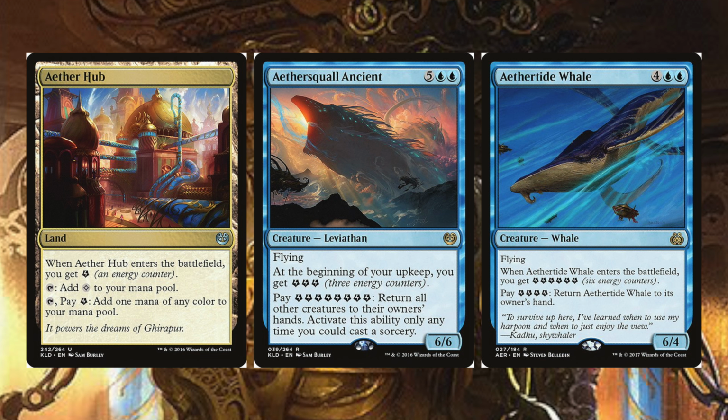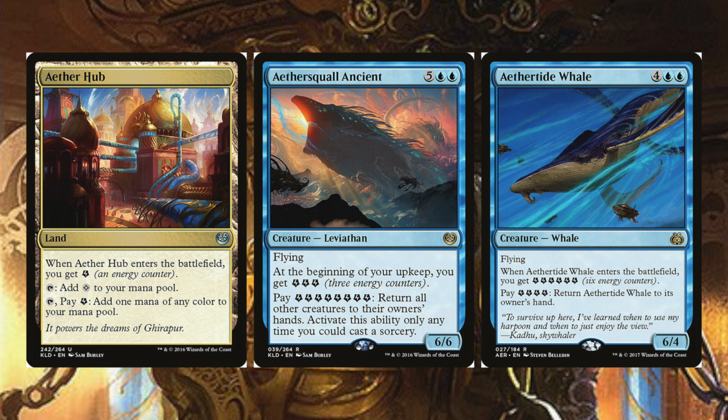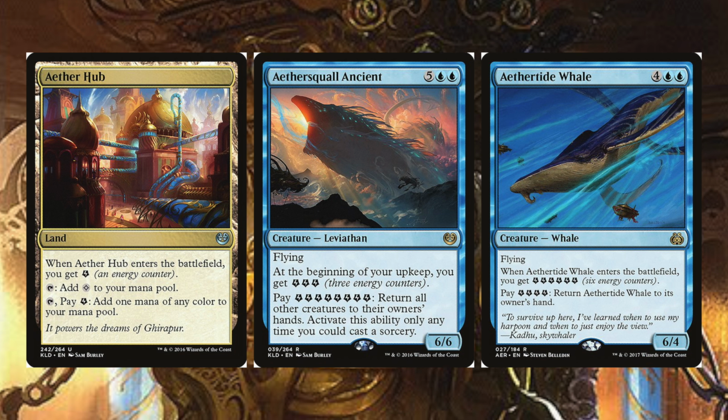So honestly, Aether Squall Ancient seems pretty sick. This is a great card, and I think it's going to be very valuable to kind of end game stuff, making your opponents pick up all their stuff.